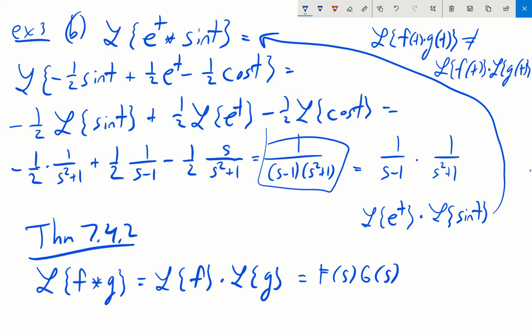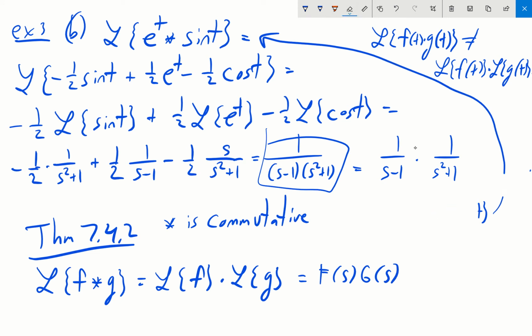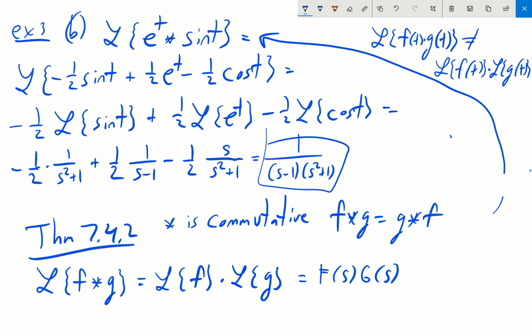One of the other properties before we move on to the next example is, and I'll let you show this, that convolution is commutative. This can be shown via a really easy u substitution in the definition of convolution. But convolution is commutative. What does that mean? Well, that means if you do f convoluted with g, you would get the same result as if you took g and convoluted it with f.